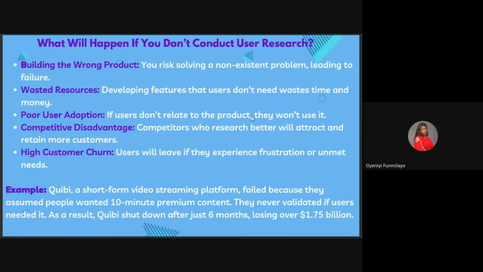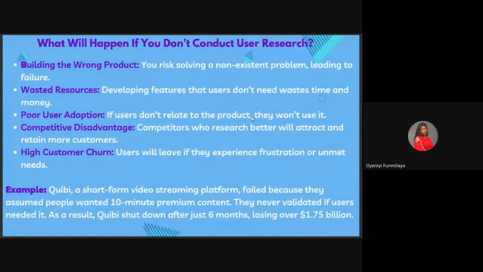What happened? They wasted time building it, because it was not something of 1 week. They used months to build that feature. I don't know if money was involved, but time is money. The time they used in building all of those features, they could have used to do something better. So if you don't conduct user research, you will just be developing features that nobody will use, and you'll be wasting your time.